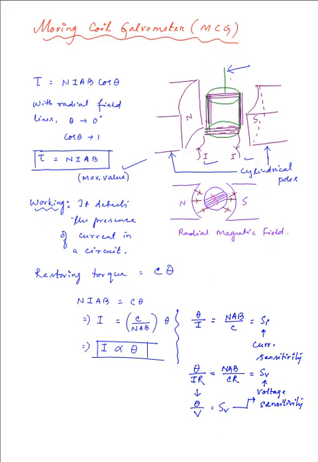We had already discussed the potentiometer, which is another device to determine the value of potential difference between any 2 points in the circuit. But this is the case where we are using the moving coil galvanometer instead of the direct approach of the potentiometer. So that will be in the upcoming videos.